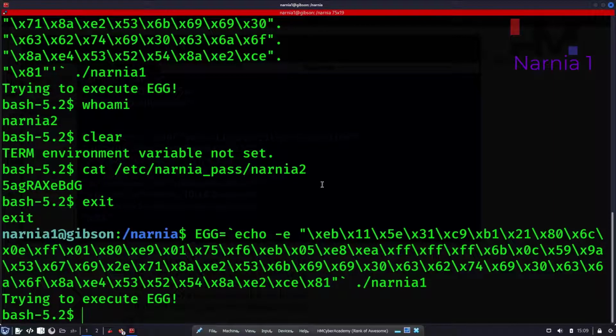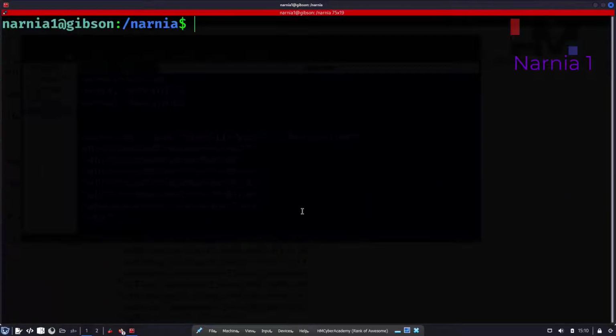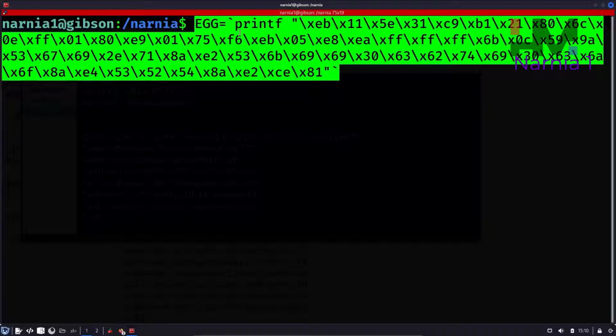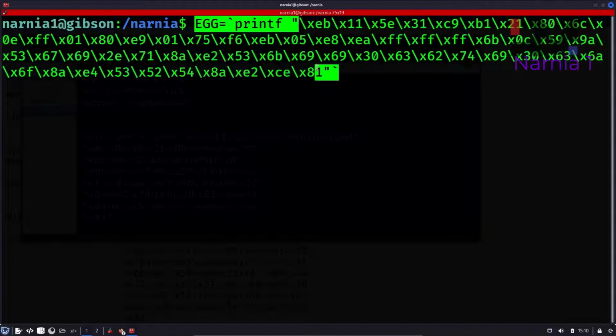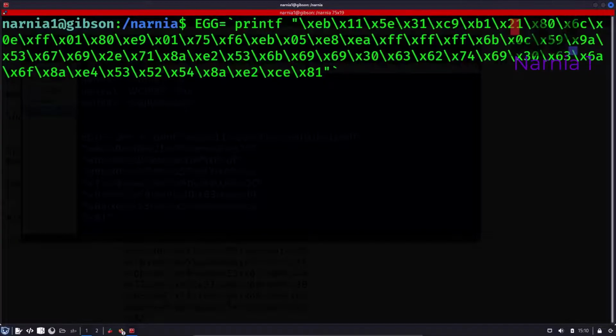Is there any other way to solve this? You can solve this in one more way by using printf. So you do the printf and do the same thing just like you did with the echo command, and then you can still try to execute Narnia 1 and it would pop up this shell.